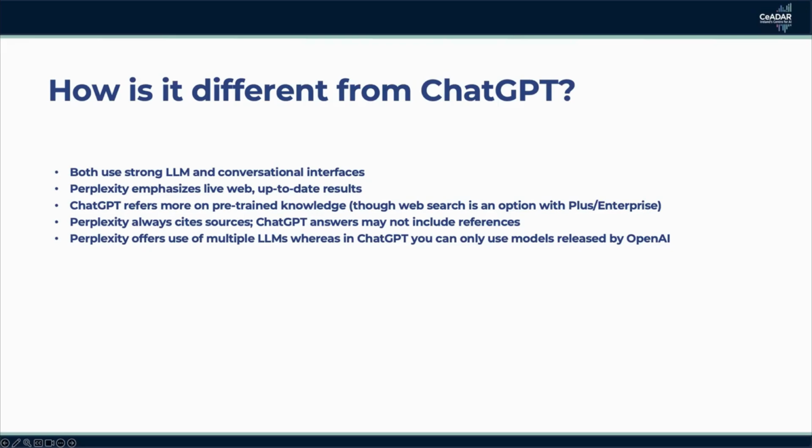So to summarize, the key difference is, if we need current, reliable, cited, verifiable information with model flexibility, Perplexity is the go-to choice. But if you're working on creative tasks, brainstorming, or projects where real-time data isn't that critical, then ChatGPT is also fine. It's an excellent choice, in fact. So in a nutshell, they both are powerful tools. It's just about matching the tool to the task.